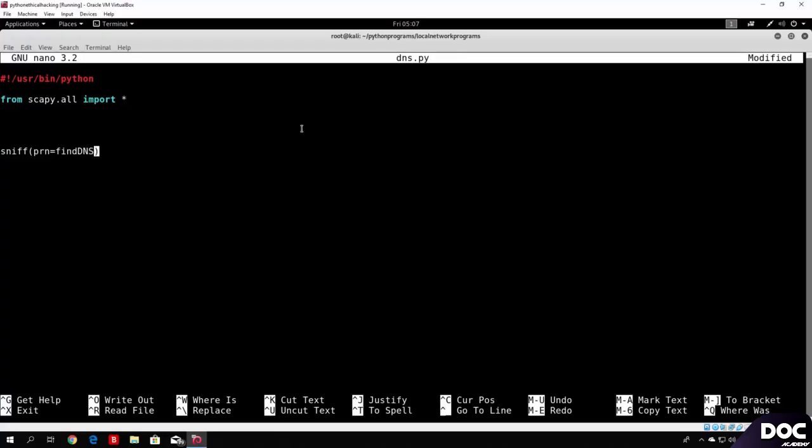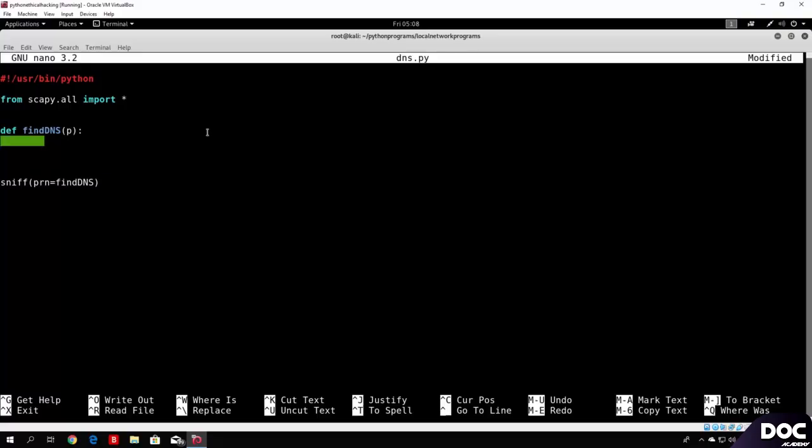What we will pass to this function is the packet. With this packet, we will check if that packet has a layer containing DNS. If it does have a DNS layer, we will print that packet and see how it looks. So let us make that function right here. We need to call it the same as we called it in the sniff part. So find_dns, and the parameter for the function will be just p, which will be equal to our packet. Let's add the colon at the end so we know that this is a function.